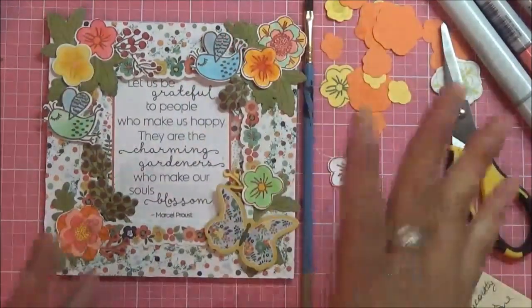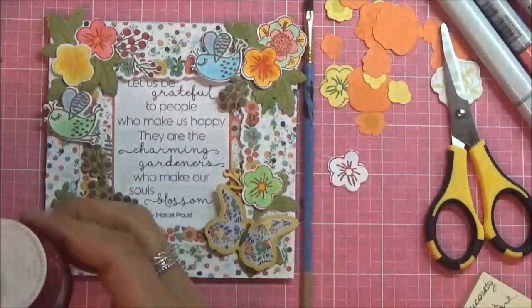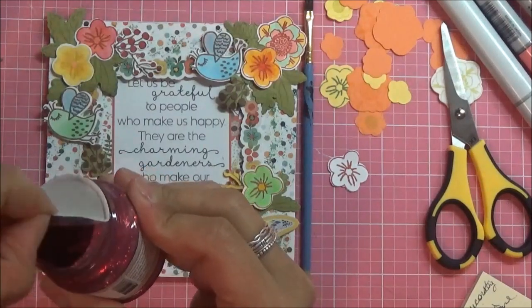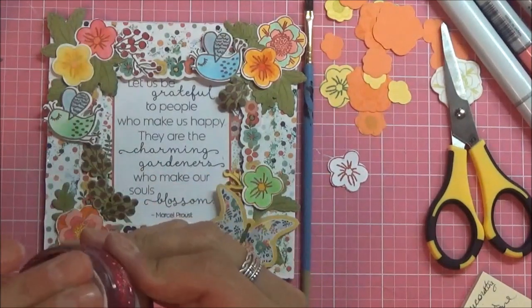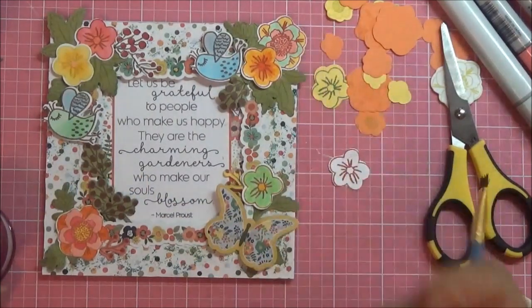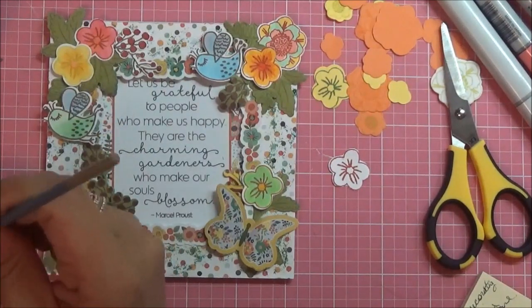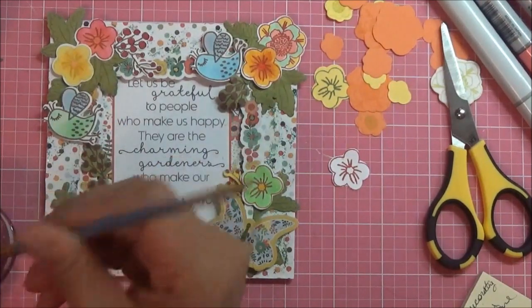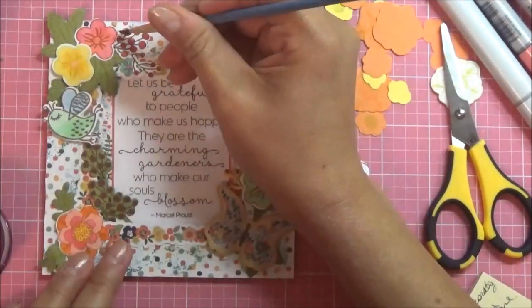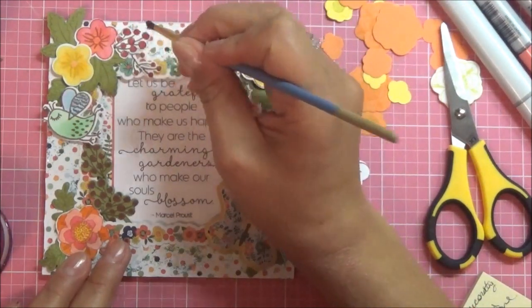So I just want to make sure that y'all are in frame. I'm going to use this ruby red first. This is one of the new ones that I got from my Christmas Secret Santa, Harriet Mathis. She sent me this and I'm so excited. Love it. I'm just going to grab a little bit of this ruby red. Okay, not a bunch. And I'm just going to kind of dab it on my little berries here, just to give it some sparkle.